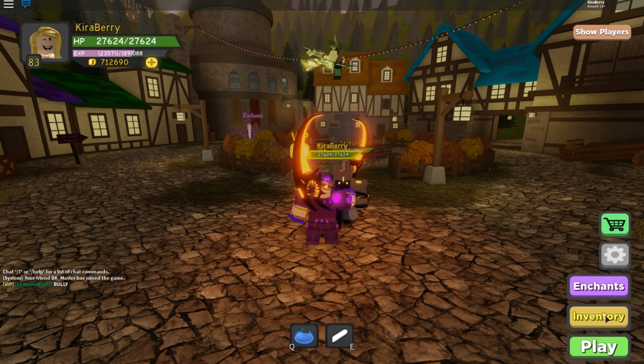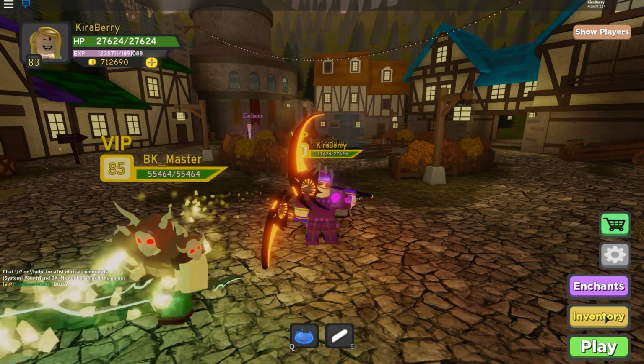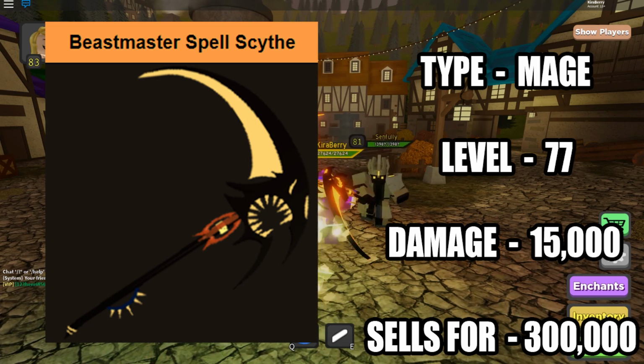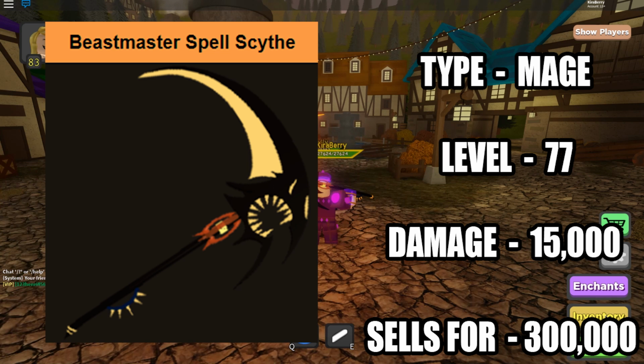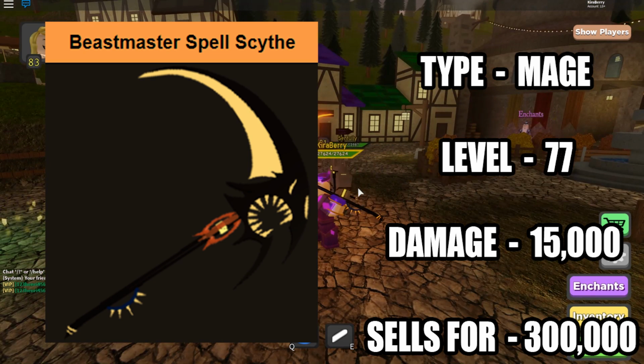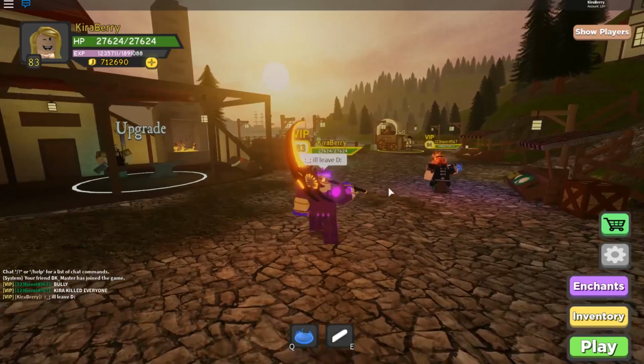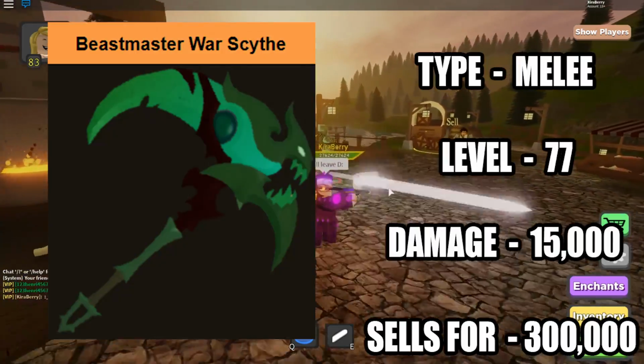But now we have the 2 legendaries for the game. So the first one for today is the Beastmaster Spell Scythe. This is the mage type legendary. It is a level 77 requirement and does a damage of 15,000 minimum, and this one sells for 300,000 in the store, not leveled up at all. And this one can range from having 301 upgrades to around 380 something, because my Scythe personally is 370 something updates.